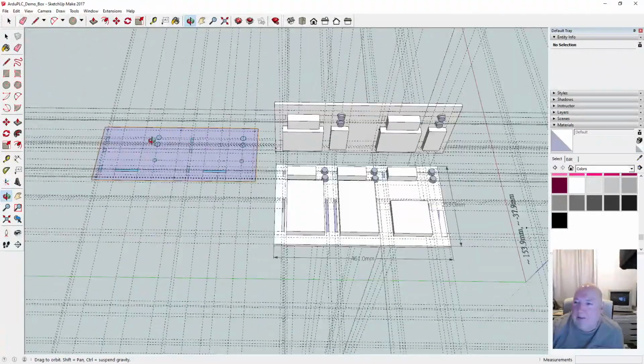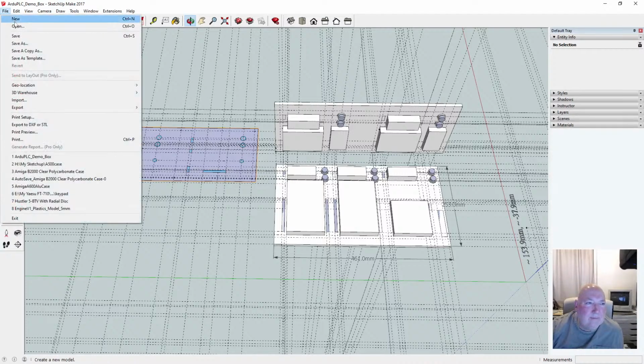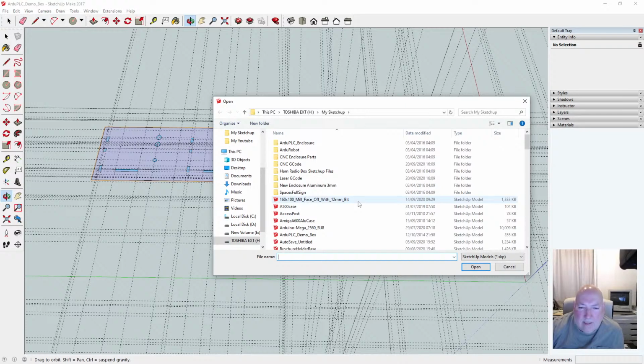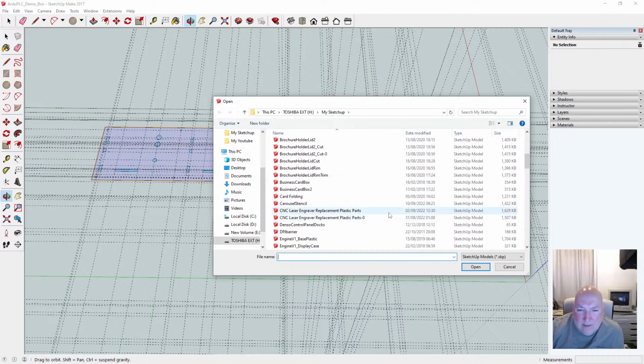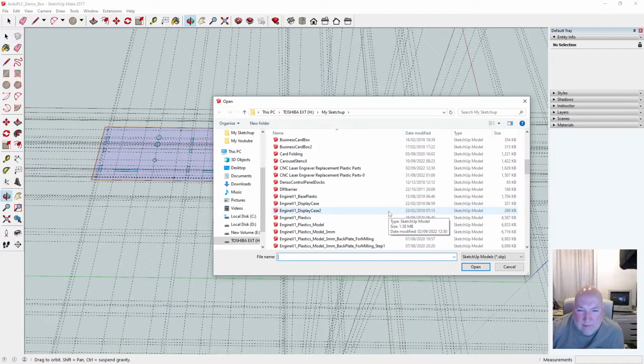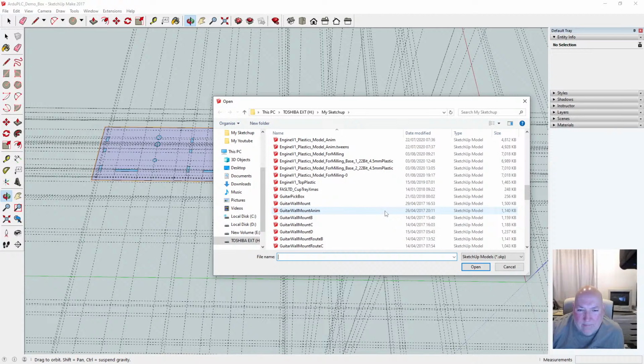I'm sure I modelled it. Maybe it's being hidden, the layers. No, there's no layers on it, so it's not being hidden. So that's not the one. Let's keep looking. Demo case. Just trying to look for it.